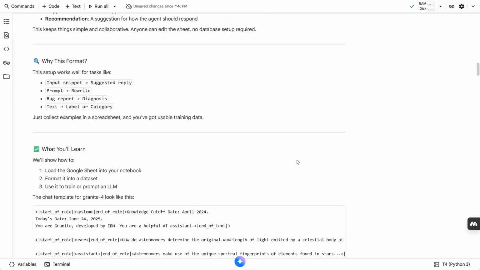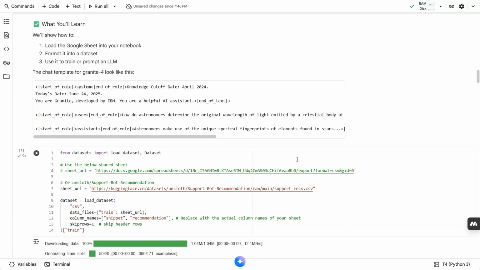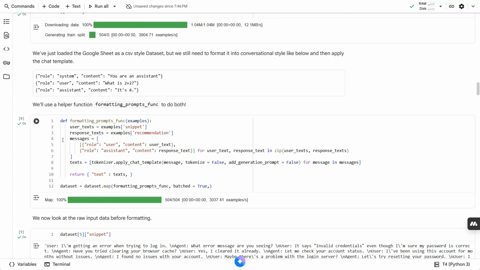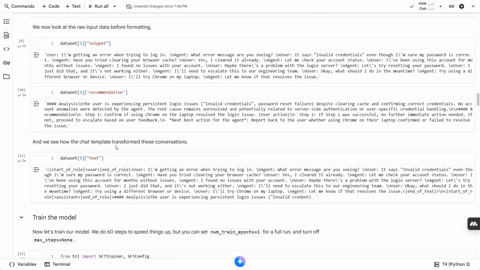And you can use the Granite role-based contextual template. It defines system, role, user prompts, and assistant replies. And your input query is going to look like, hey, I'm facing a login error issue. The assistant response could be that there might be an issue with the login credentials, or you might reset your password. So it understands the customer input and the context, and it starts responding in a better way. And in training such contextual data, it requires accurate and consistent support responses.